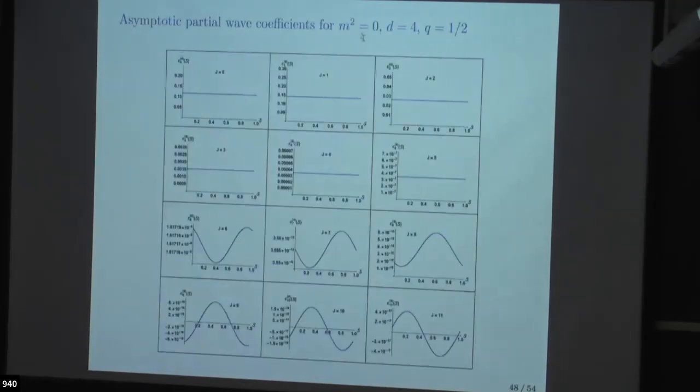So here it's for the massless case, 4 dimensions, q equals 1/2. You start out with some positive order 1 values, and then they decrease as we go to higher and higher spin. Eventually, once they're small enough, we start to see the fluctuations due to these harmonic terms, the harmonic terms with the b coefficients, the b plus, the b minus. And eventually, the overall coefficient becomes so small that these tiny coefficients can induce negative values, so that positivity is violated.